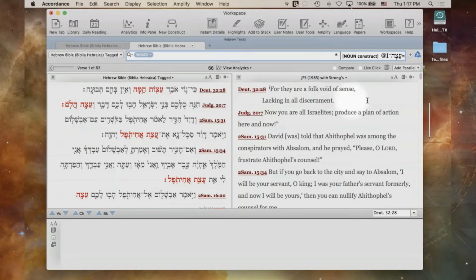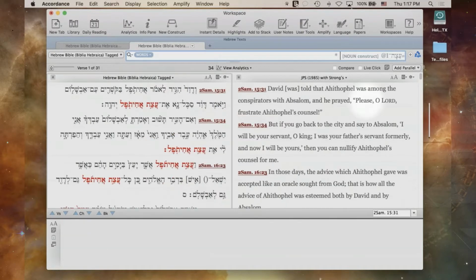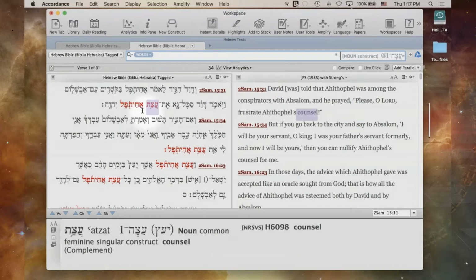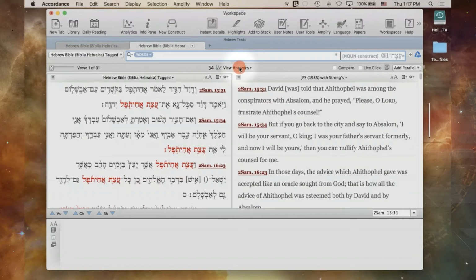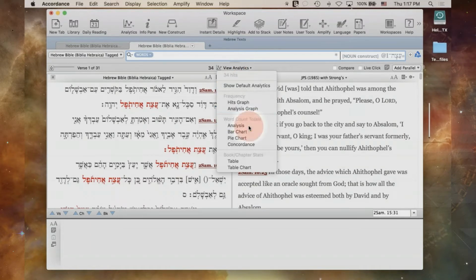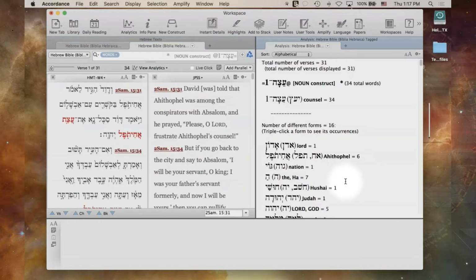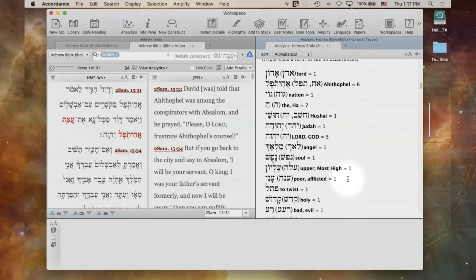Okay, so now we're going to find the ones I want, the etzat. What kind of counsel does the Bible talk about? When we go to our analytics, we'll see that the second word that's analyzed are all these words that follow etzat as a construct. So counsel of an angel, counsel of the Lord, the counsel of the Most High, and so on.